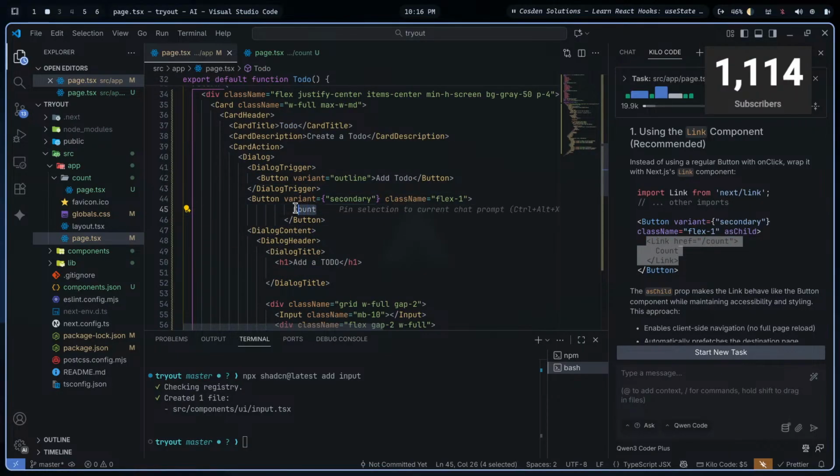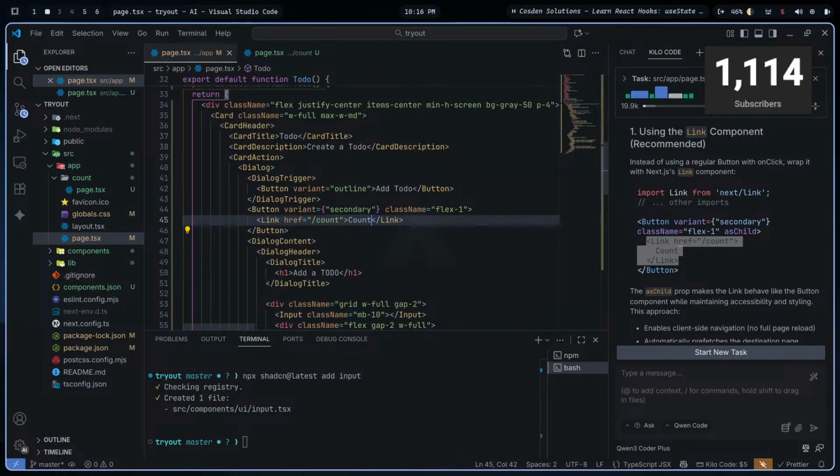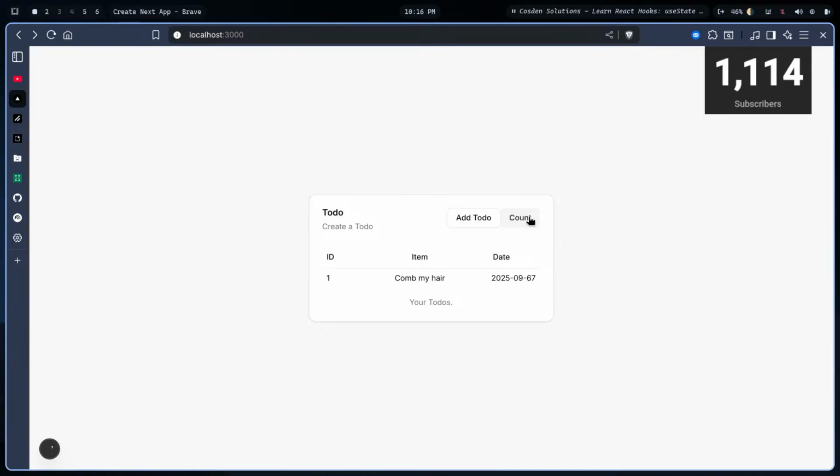Okay, instead of count, we're going to need Link href. Link href is equal to /count. In this, we're going to have a count button. Oh, there we go.